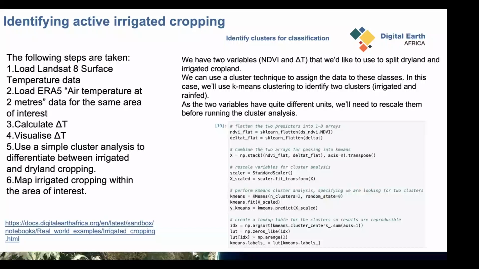Then when you compare these two parameters, the change in vegetation and the change in temperature from the surface temperature and the air temperature, we're able to reclassify and get at least an idea of predicting the cropland areas in 2 dimensions.